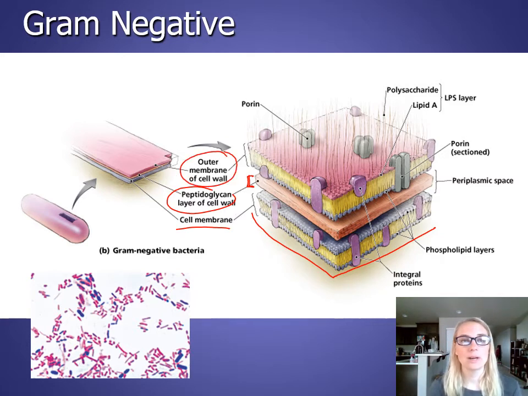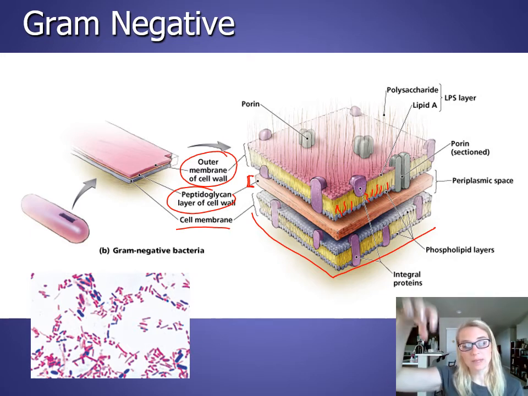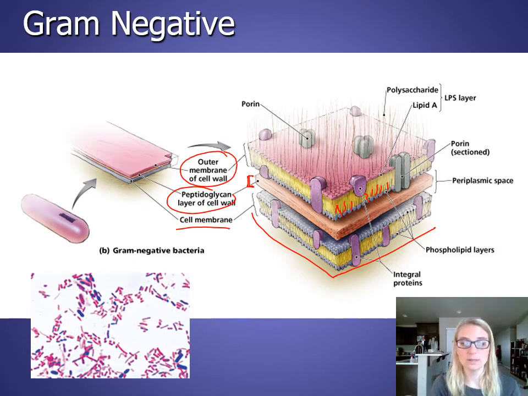But what does a gram negative cell have that the gram positive doesn't? This outer membrane. So the outer membrane looks like another phospholipid bilayer, but it's not quite. We can see there's phospholipids on the bottom, right? So they've got the blue phosphate head and the little yellow lipid tails. But the outermost layer is not. We can see it's pink. So they did it on purpose. It's a different outer structure, a hydrophilic structure.